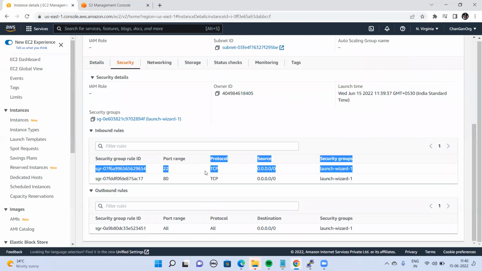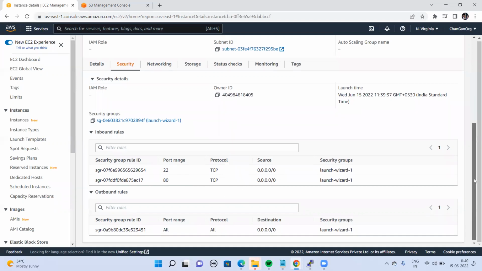Since we are going to access the website through HTTP, we are going to add port 80. These two things we are going to use: port 22 and port range 80, which we have already added. By default only port 22 will be added, so you have to add the port 80 range as well.